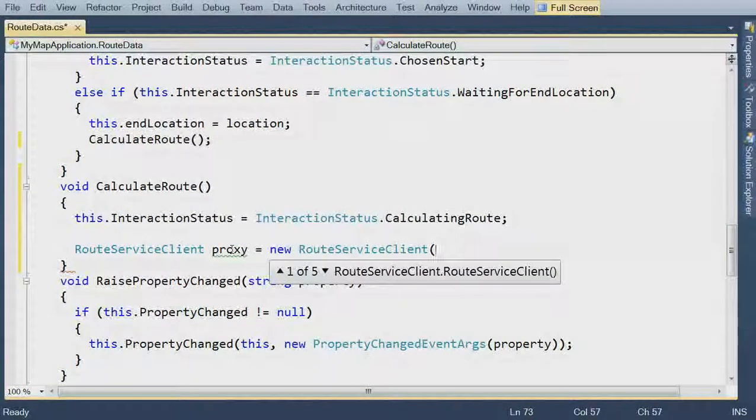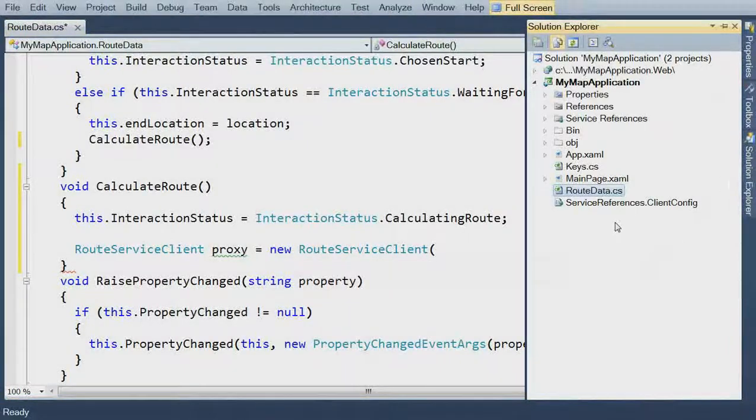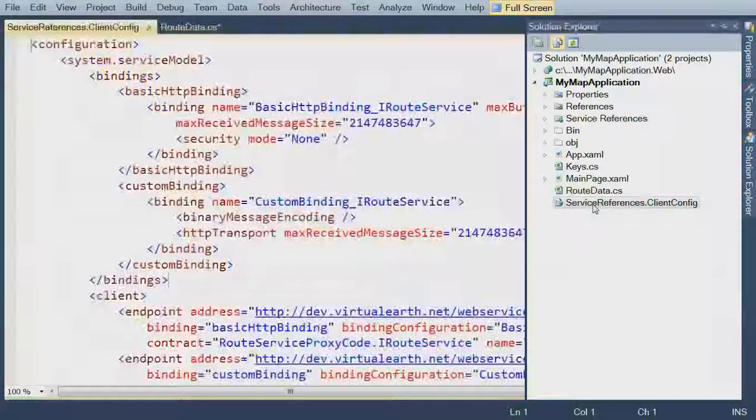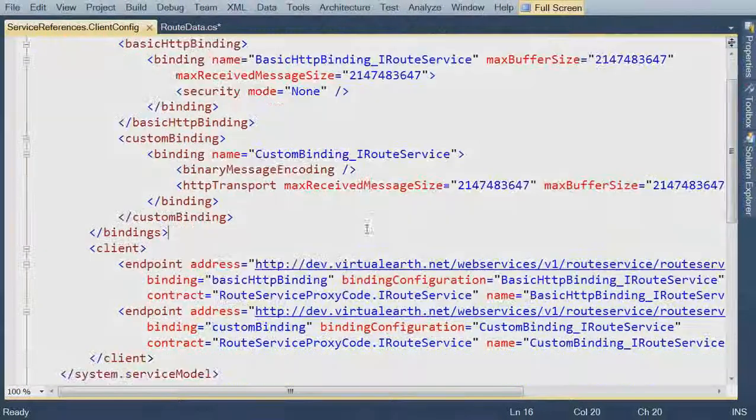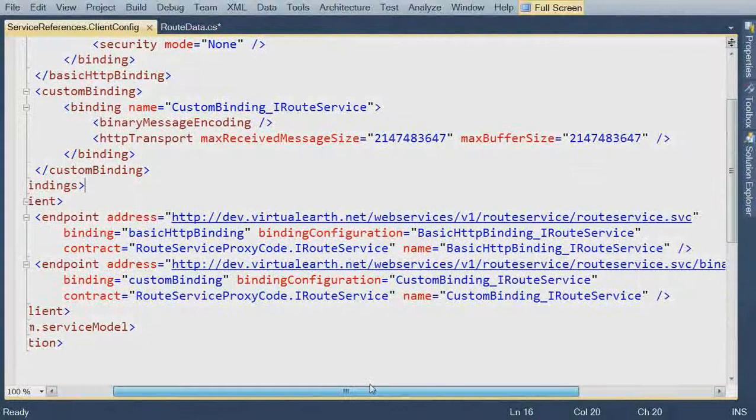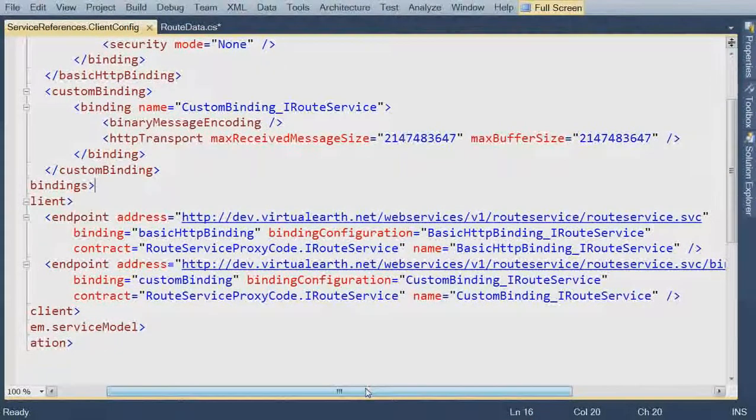Now we need to take a little bit of care to construct this the correct way. As part of the generation process, we will have altered a configuration file. You can see it here called ServiceReferences.ClientConfig. Let's just open that. What it's given us basically is two ways of calling the service with these endpoints here.